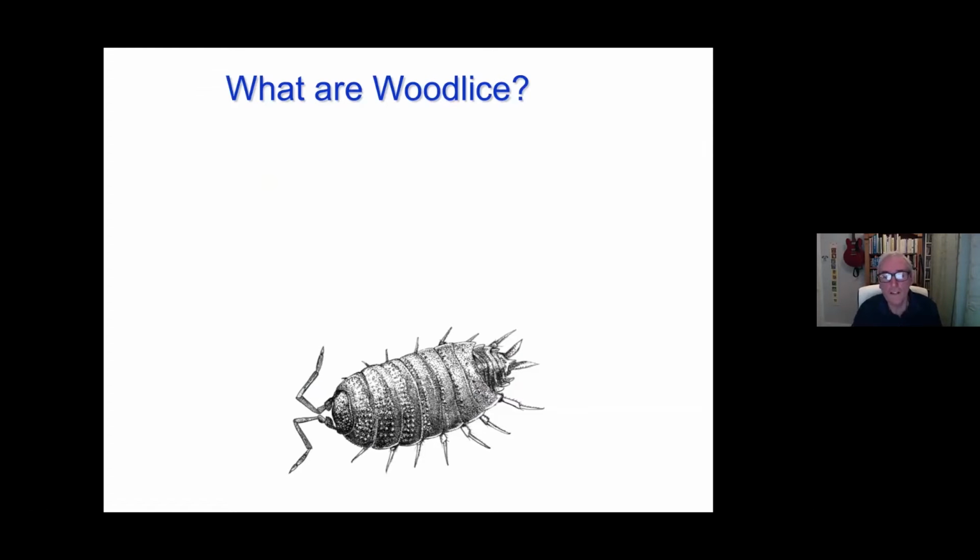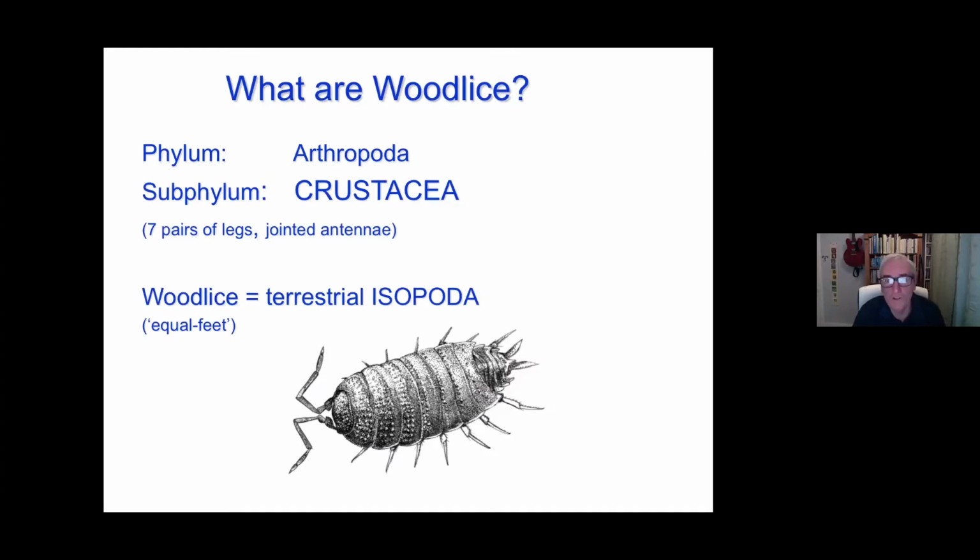So looking at the more scientific approach, that was all very nice to consider, yeah, we all know about woodlice, but clearly they're out there. But the science of it is a little bit that they're, taxonomically speaking, an arthropod. So they've got a hard outer skeleton and jointed limbs, and you know, their classic arthropod structure.